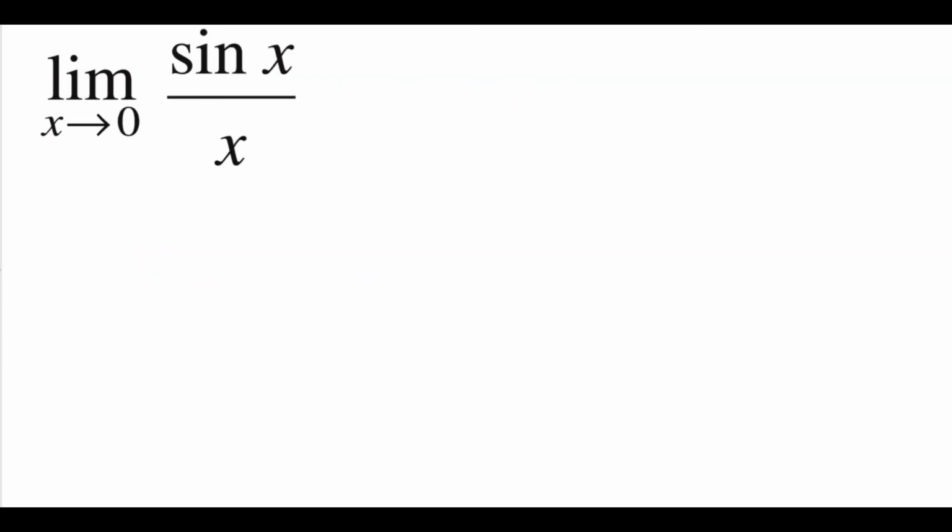Taking a look at this example, we've got the limit of sin(x)/x as x is approaching 0. I can't just do direct substitution in here because I would get 0 on the bottom of that fraction. I also don't have a ton of other algebraic techniques that I might be able to use in order to help me with this one. So we're going to look at a picture of the graph.